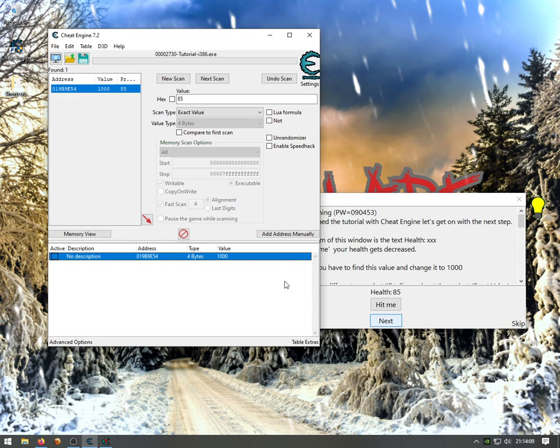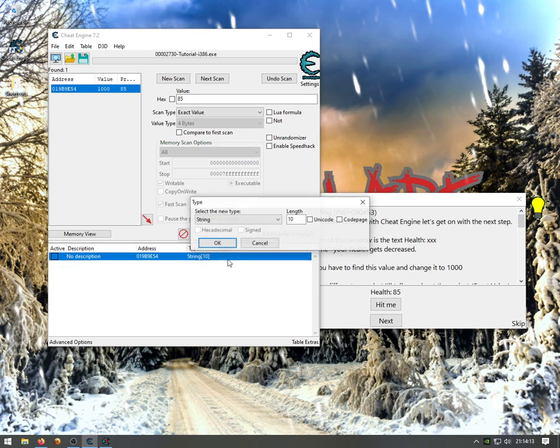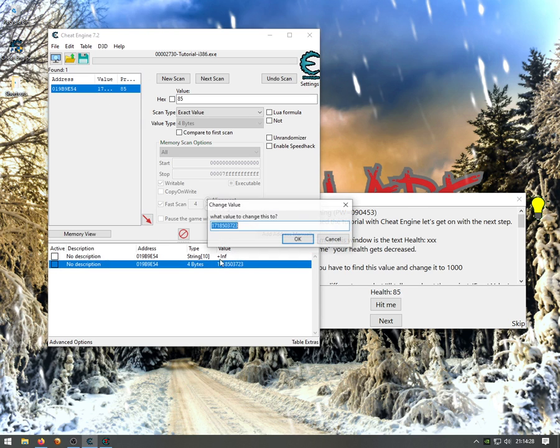I have to make it infinity. All you have to do is a string. Doesn't matter. We just want to replace everything here, and then we put plus, and then enter, and boom, now you have infinity, and it's 1 billion.